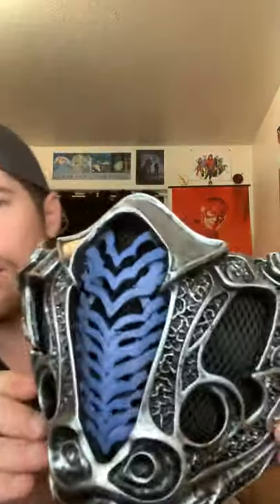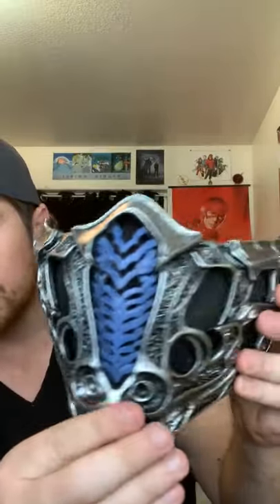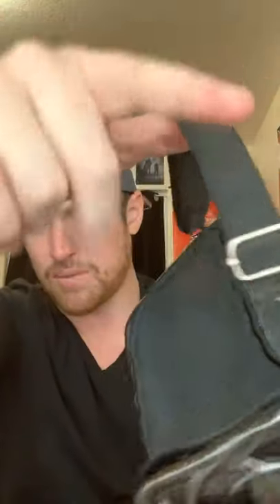I will show you the outside one more time. This is the movie Sub-Zero mask — super dope. I love the detail on it. As you can see, the mesh is relatively see-through, but not too see-through. It just allows you to breathe. They also have the classic comic version of Sub-Zero on their website. As you can see, it's an adjustable strap connected by pins. It does not look like it's going anywhere if you want to tighten it. Really well put together.